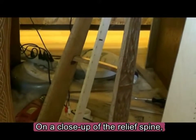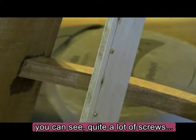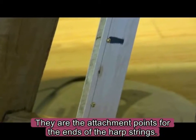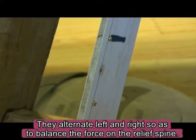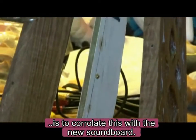Now a close-up of the relief spine. You can see tiny little screws on both sides of the spine. They are the attachment point for the end of the harp strings. And they alternate left to right so as to balance the force on the relieved spine so that it will remain straight. And the next thing I will do is to cover this with the new soundboard.